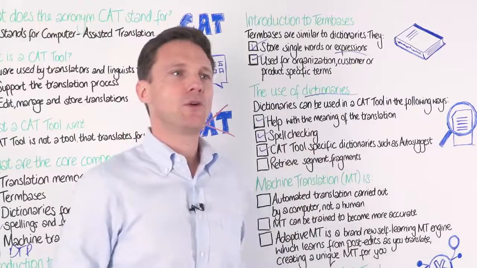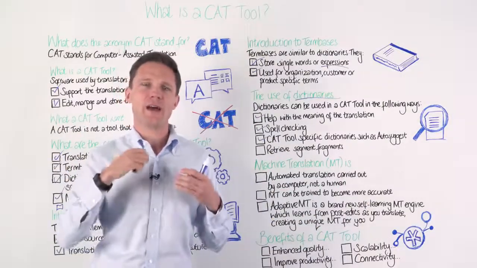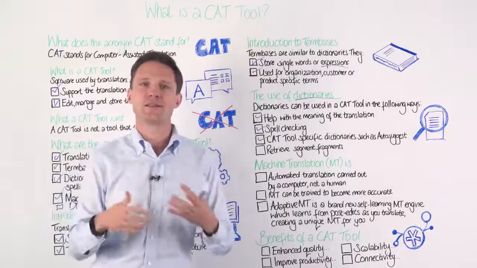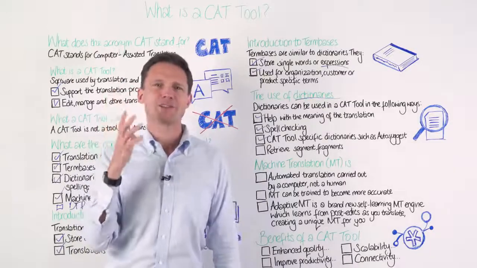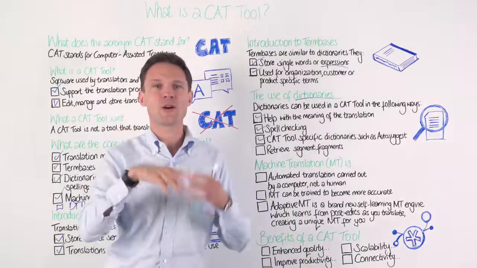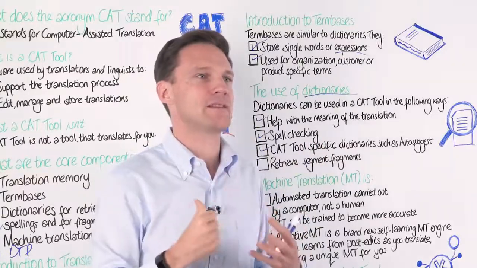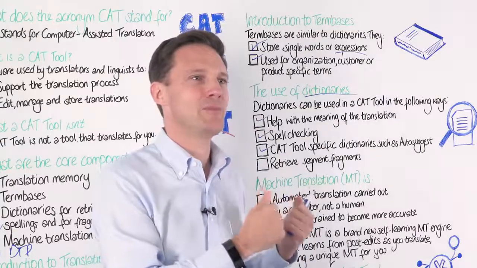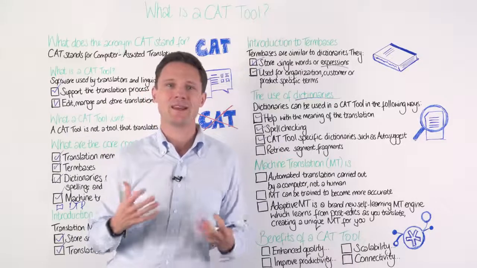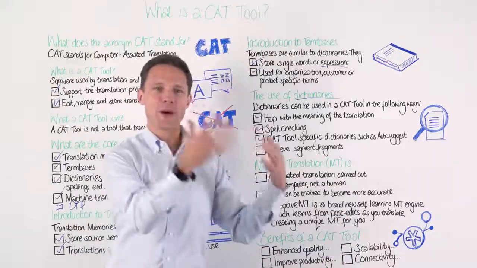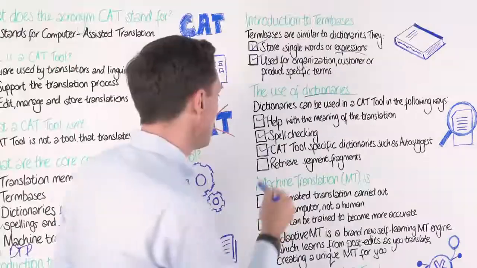We have a concept of auto-suggest, so we can take a lot of different resources and suggest them as you translate. Again, so often you might translate something and you think, I remember I translated this sentence before, or two or three words within a sentence. You have that feeling that you have translated something before, and a CAT tool can help you here. It can suggest how you might have translated things before. You might take that suggestion, you might scrap it, but the CAT tool keeps on giving you prompts on how you've done your previous work.